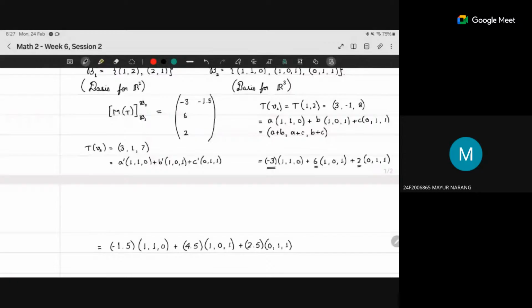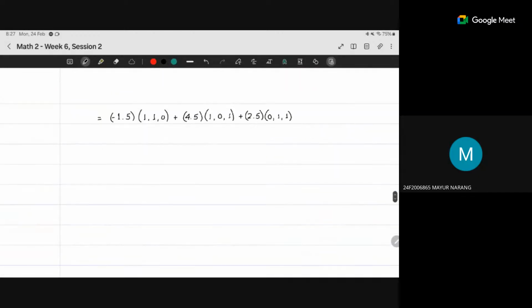Sir, I am not able to get A plus B, A plus C, and B plus C. Did you not understand how this came about? Yes, I understood that, but -3. Please, can you calculate -3 first so that I can get it? Because if my base itself is right, then it will come, otherwise I won't understand anything.